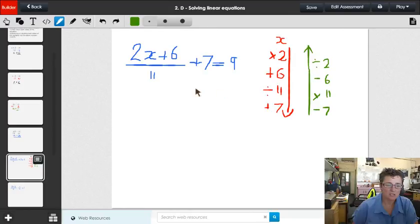So here we go. We're starting from the bottom and working back. So minus 7. We take 7 from here and we take 7 from here. So we're left with 2 on this side. We're still left with 2x plus 6 over 11 on this side. See if I can write that out. 2x plus 6 divide by 11. Sorry, my writing's not great on this. The next step is multiply by 11.